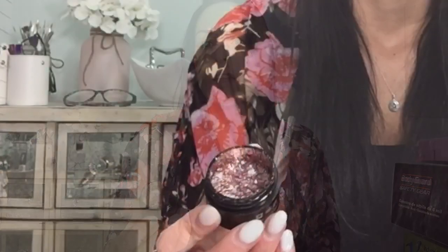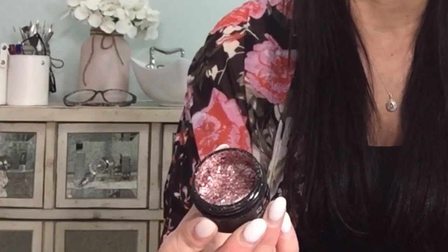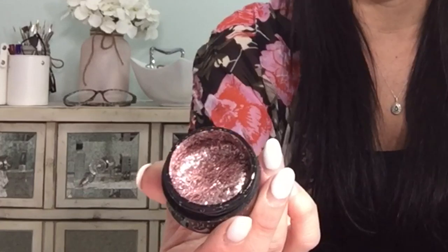So let's begin. Show you the Rose Fuzzy if I can on the screen. If not, I will definitely insert a picture. It is beyond amazing. It is so pretty. I just love it. I love how they've taken and kind of reinvented the wheel with this sparkle. It isn't round, it isn't square, it isn't little granules of sparkle. It is a long, narrow shard of sparkle.